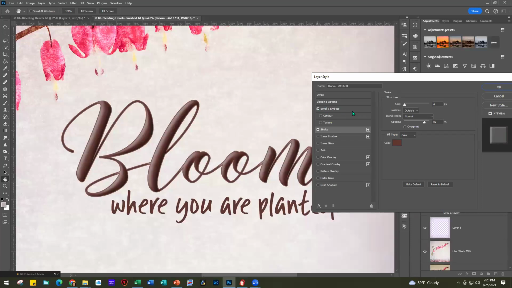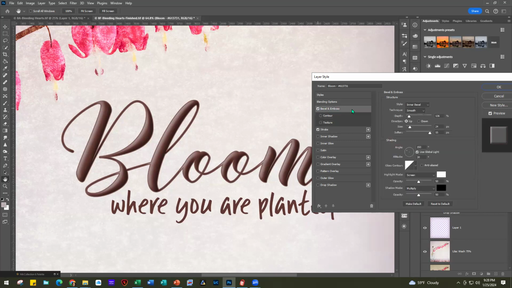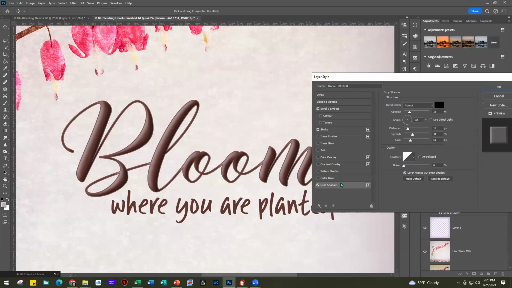And anytime you're selecting one of these, if you turn the check mark on, you also make sure that that line is highlighted so you get the proper controls in here. And the bevel and emboss gives you nice highlights and shadows to your letters. So it gives them that little bit of a 3D look. And then I did the drop shadow, and that's just real subtle. It just makes it stand out from that background a little bit.